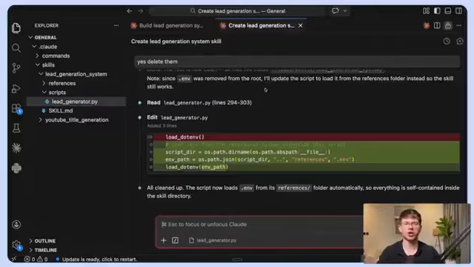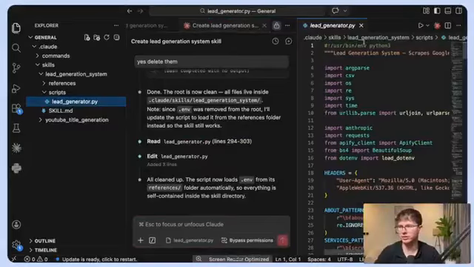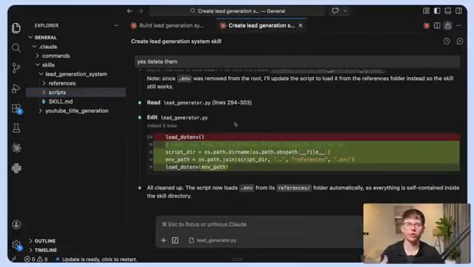Because behind every automation in n8n, make.com, it's all Python. It's also all JSON. Because as you may know, all the platforms like n8n or make.com, behind the automations, it's all code. And so this is the code itself that runs the actual system. And as you can see, we start to add more and more skills with more and more folders.